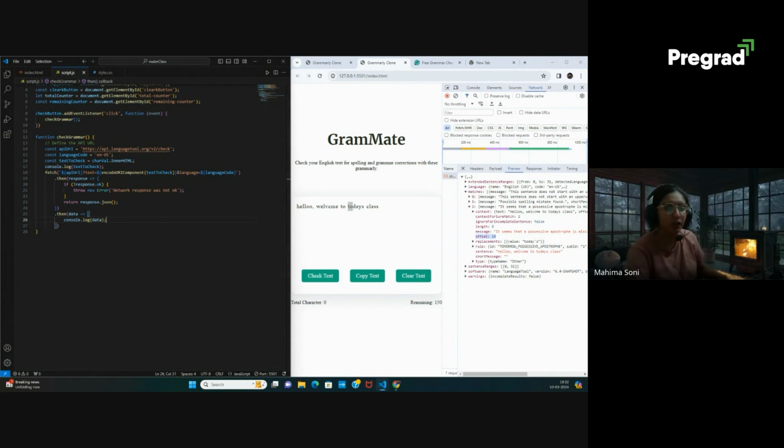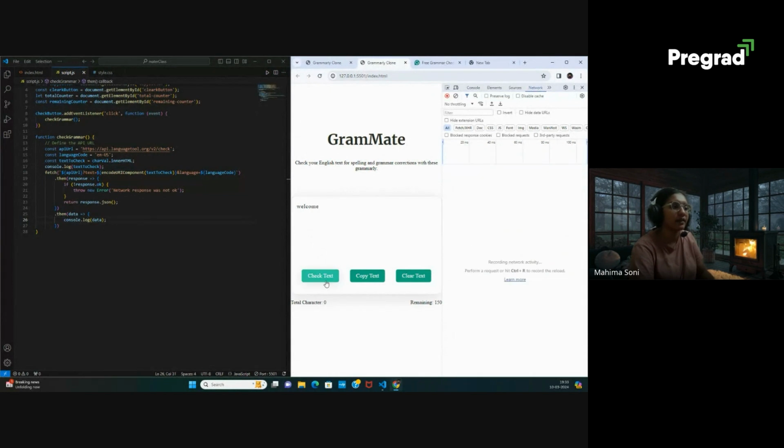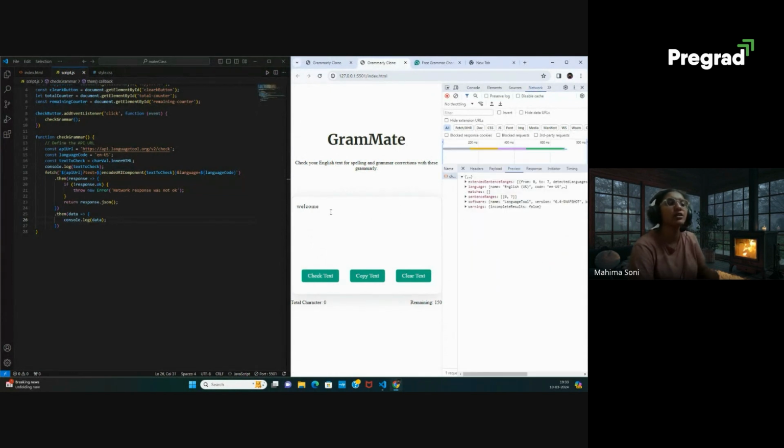So this is what we're going to use in our code here, and I'm going to get the correct suggestion. Also one thing: suppose I have welcome, it is correct. I'm going to clear the text and test this, and you see the matches is empty because it is correct, right? So when should we handle the correction? First, the matches should be there and the length should be greater than 0, not the length 0 of this particular array, right?